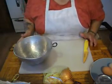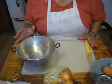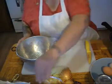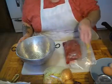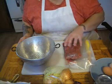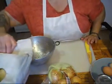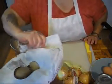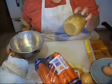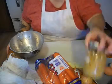What you're going to need, and I'm going to admit right off the bat, I got a couple of pointers from Chef Ramsay. Although I'm not particularly fond of his entire recipe, I am going to borrow some of the points of it. You're going to need a pound of ground beef. Now this is our extra lean hay-fed local ground beef. You're going to need onions, potatoes, carrots, 2 eggs, and a can of corn or frozen corn if you like.